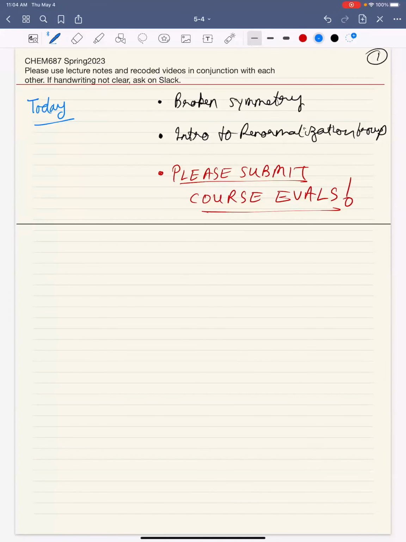Okay, so today we will talk about this concept of broken symmetry, which was the puzzle that I posed in the Ising model. And I will do a very brief intro to renormalization group. That's a complicated topic. I will give you a basic flavor for what it's about. I have posted an article on the class website that has a very nice description from Leo Kadanoff on a bigger description of what it is really about. And you can keep reading more and more. There are lots and lots of textbooks on renormalization group.